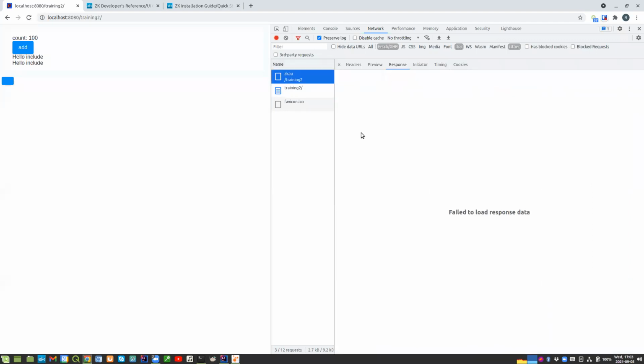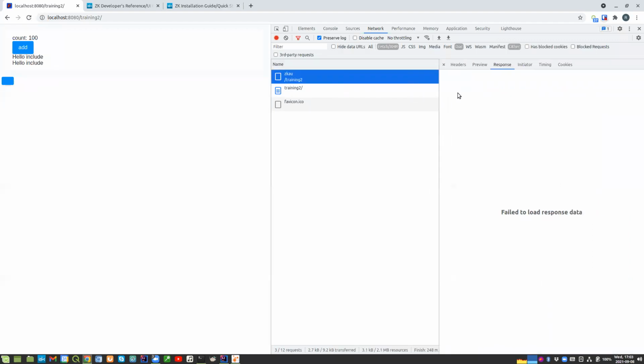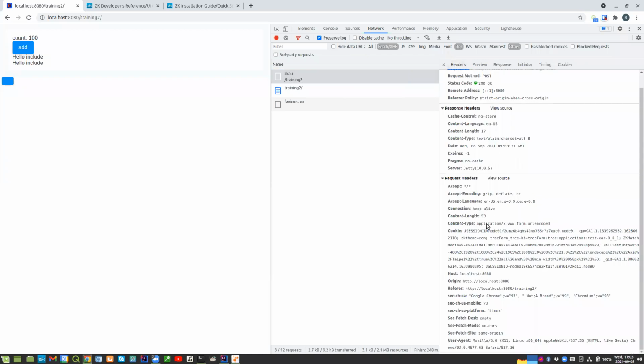Now, if you somehow don't see these ping requests anymore, you might run into memory leaks, because then the server side doesn't clean up the desktop instances, and you will run out of memory earlier, depending on how many desktops you allow per session. But this is another configuration. The default is 15. Ideally, you have this request which will remove the desktop. It's called rmDesktop.